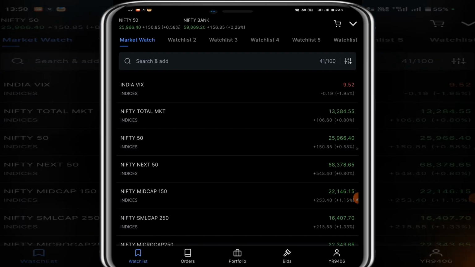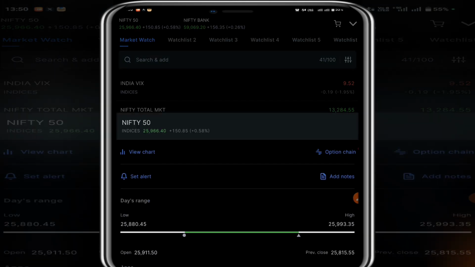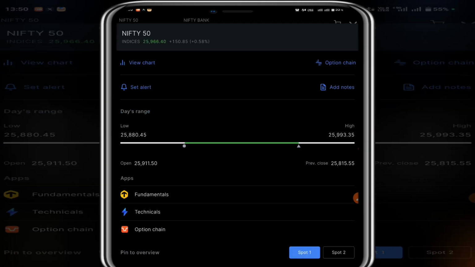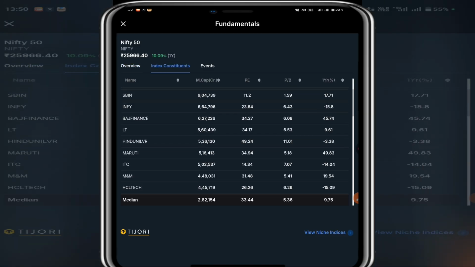So now you came to know why I have added these indices to my first watch list. So you can check all the index constituents by going inside the index, scrolling up, going to fundamentals, and then clicking on index constituents.